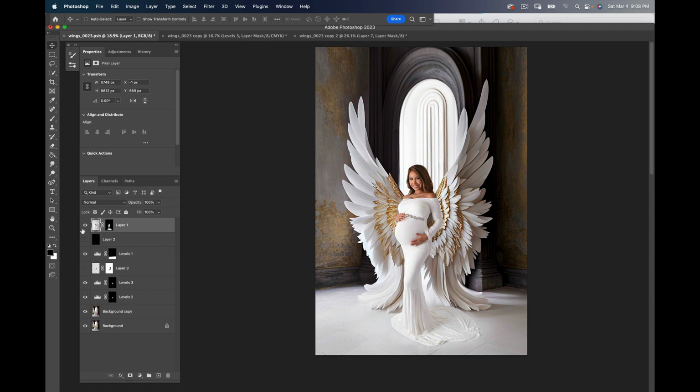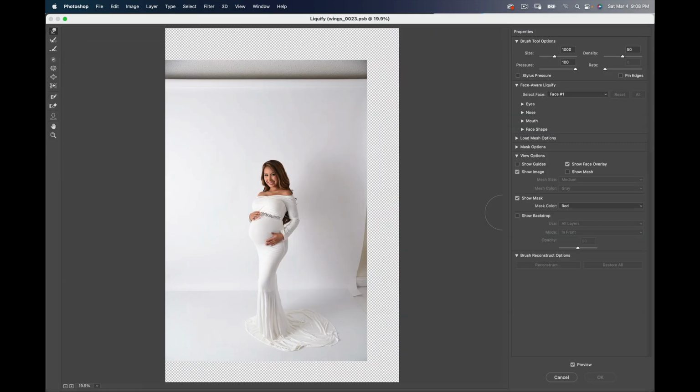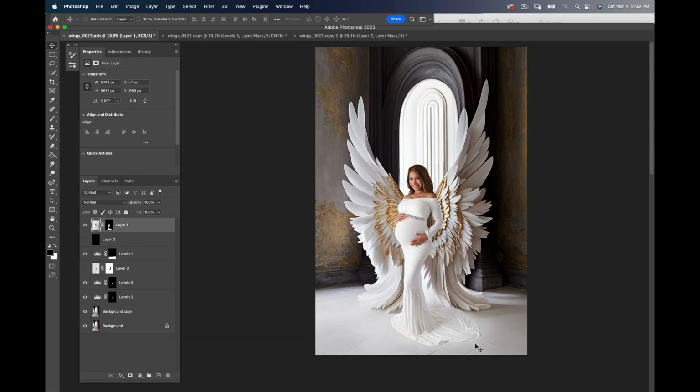I am going to activate this. First time using liquify with this computer. Make sure this is what is active, not the layer mask. I'm going to go filter, liquify, Command Shift X is the shortcut. And if you want to see where it was, it's here. You're not going to see well because I should have remembered the exact layer, but I know exactly where to push. Okay. And now it's pushed, but the layer mask is not pushed.